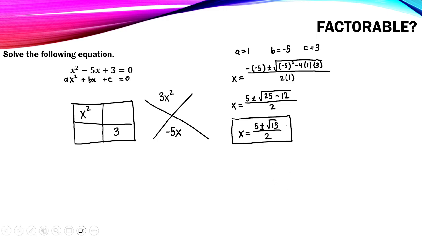One more thing I want to mention: pretend this square root of 13 was something like the square root of 20. You're able to simplify the square root of 20 more. We know that the square root of 20 is the same as the square root of 4 times the square root of 5, and we could write this as 2 square root of 5. So if you're able to simplify the square root more, just make sure to do that as well. Always be on the lookout for things that can be simplified at the end.